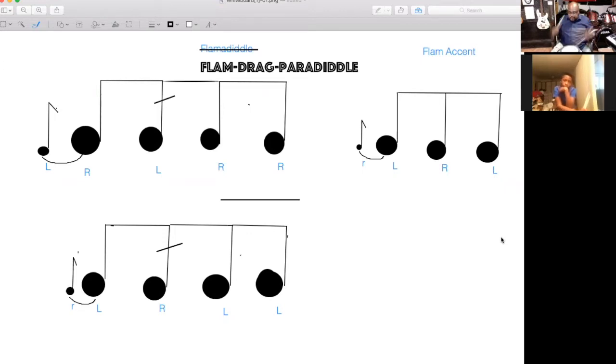Flam-a-diddle. The drag-paradiddle. Put them together, we get the flam drag paradiddle.